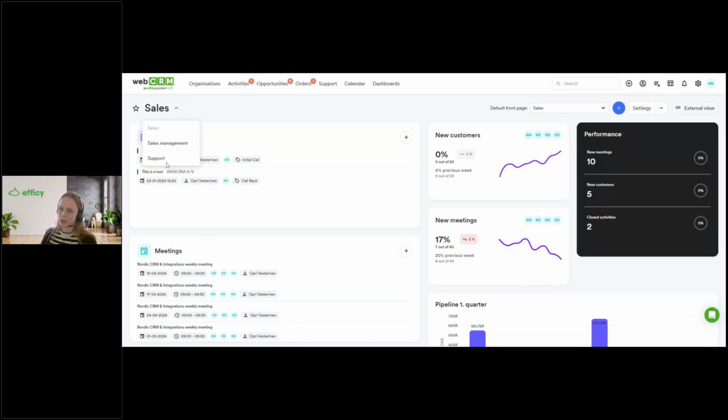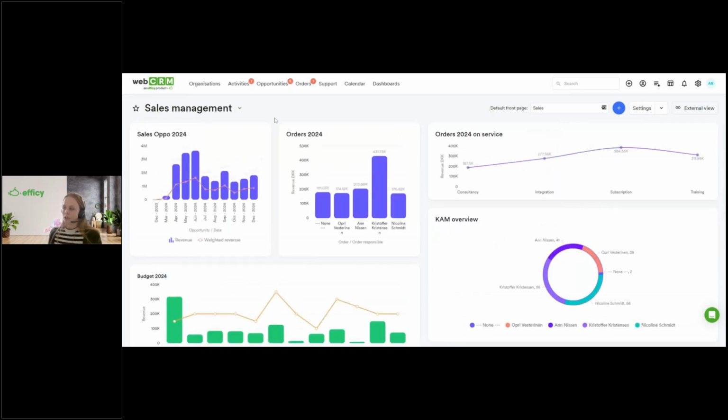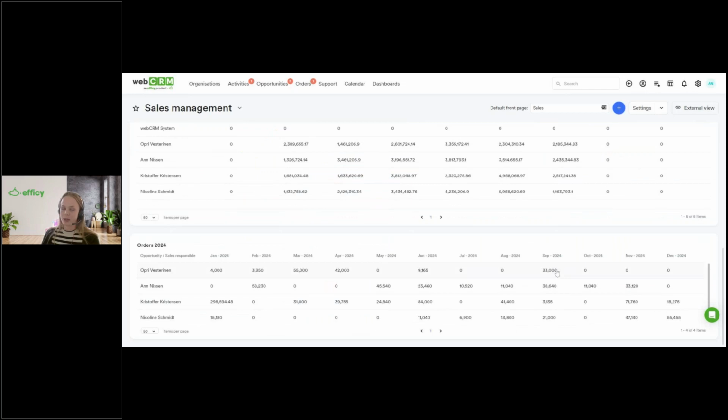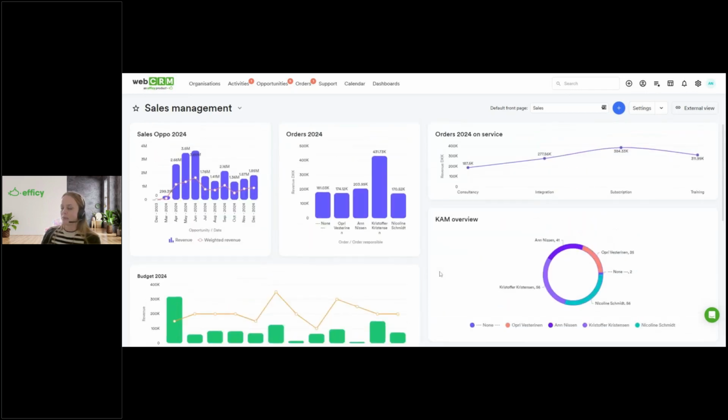If we try to switch to the sales management page, from here on you can see it's a bit of a different view where we have more graphs showing. And how you want to set it up is actually up to you. How you do it, I will go through in a minute. So as you can see, we have different ways of displaying information in the system, and how we do so differs on what you want to showcase, of course.